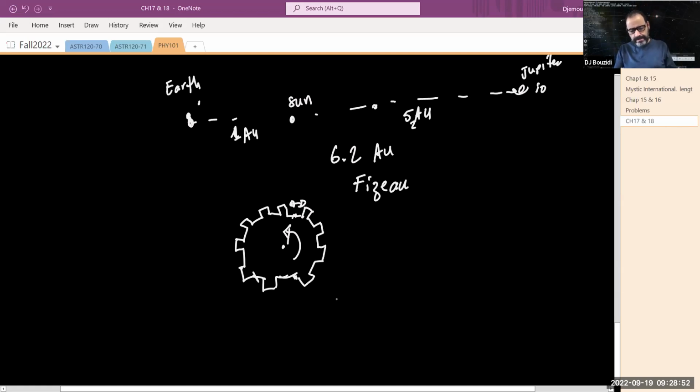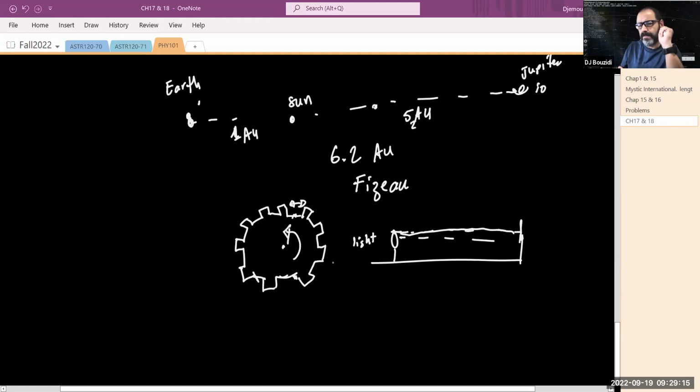Okay. So what he did was, he had the apparatus sitting like this. You have a source of light in here, and you have the gear system mounted in here, and then he has a reflective surface in here. So as the light goes through the grooves, it's going to bounce back. Here is the adjustment he had to do. If when the light comes back, it's going to hit one of these teeth, of course, he's not going to see it. So here's the source, and then nothing comes back. But if he adjusts in such a way that as the light comes back, it's going to come back to the next opening, not in the tooth, but in the groove itself, in the opening.